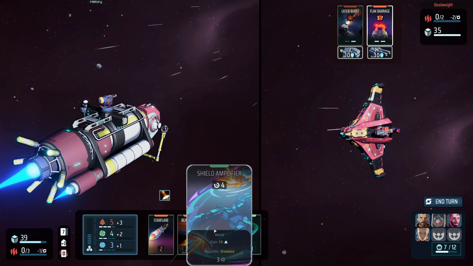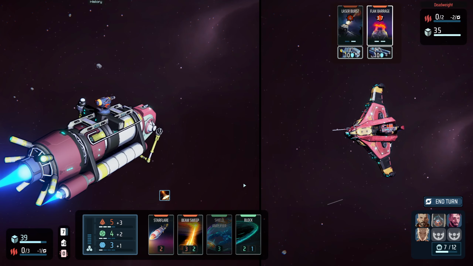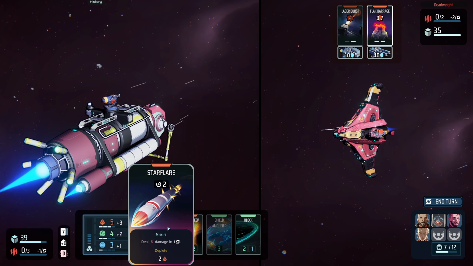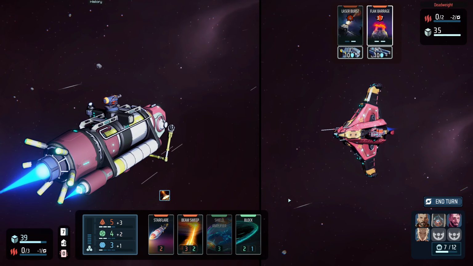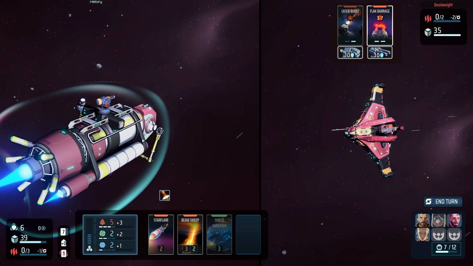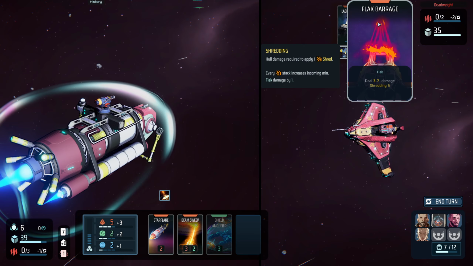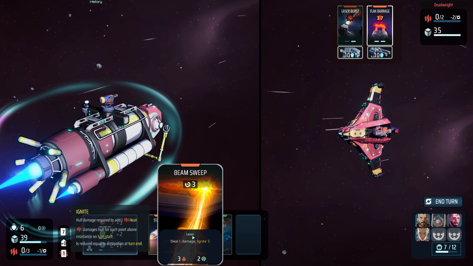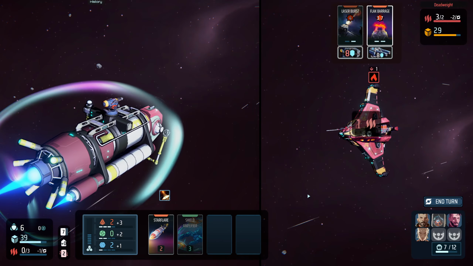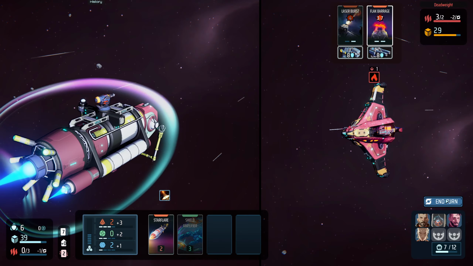All right, so we have a couple of these guys here. So we have our shield amplifier up. We can't use that yet. We'd have to wait till next turn. He is going to hit us with that flak barrage, which I do not like. I think we're going to go ahead and do this. I'm not going to fire my missile, because if I fire my missile, he's going to kill it with that thing. So we'll go ahead and just beam sweep him. Get a little bit of damage on him. All right. We're going to save these until we need them.